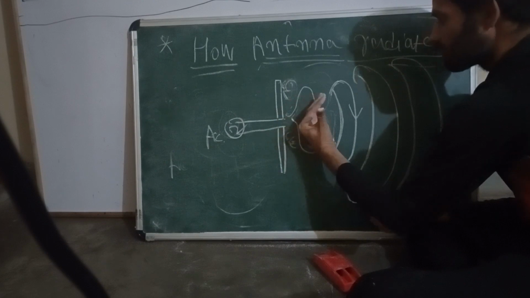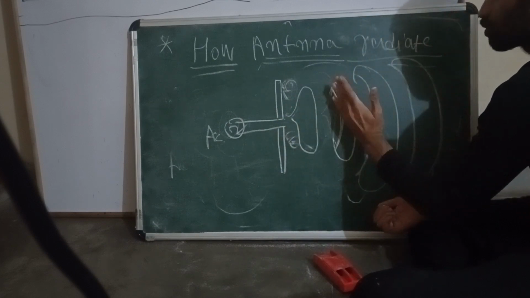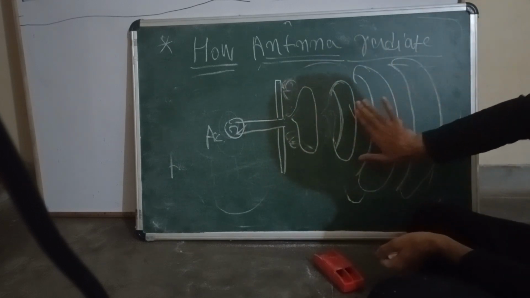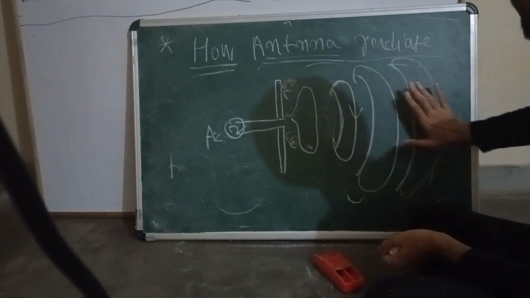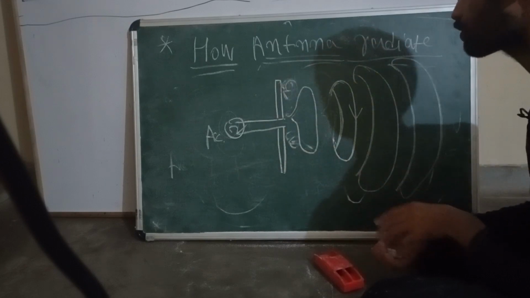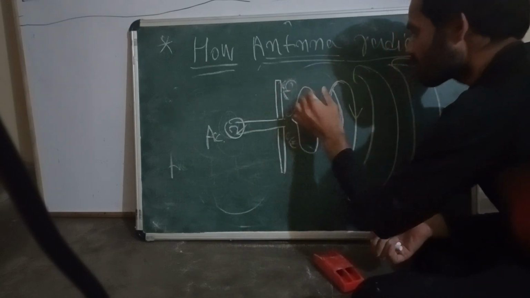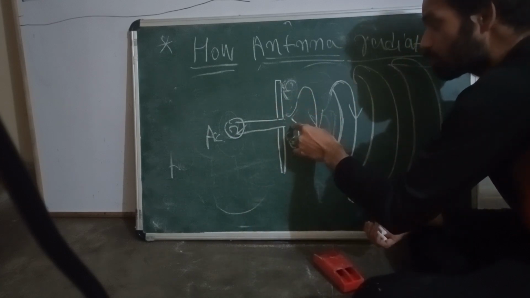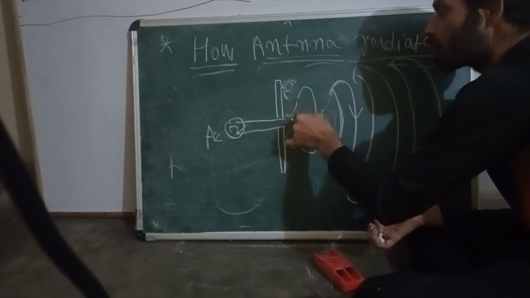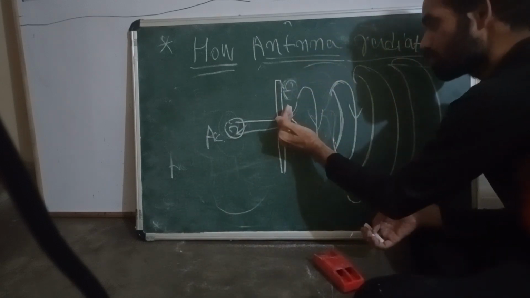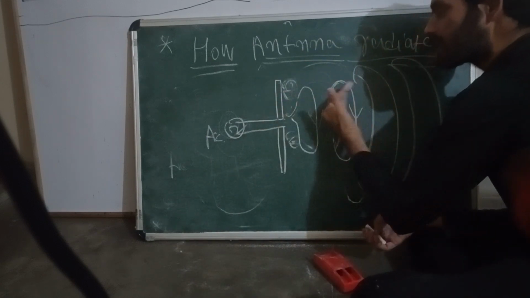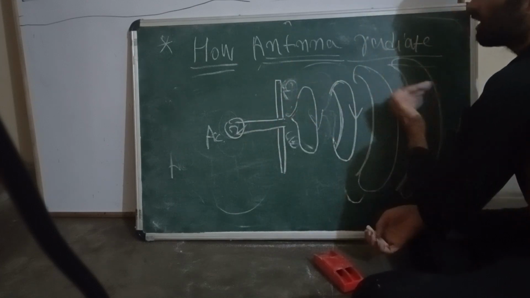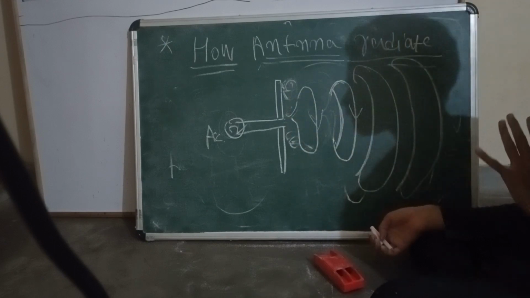Now this will apply force to this wavefront, and these will get radiated through space in this way. So what is the process? As the charges come very close to each other, the electric field will form a closed loop. At the point where the charge becomes neutral and the net charge is zero, this electric field will get detached from this conductor, and it will get radiated throughout the space.